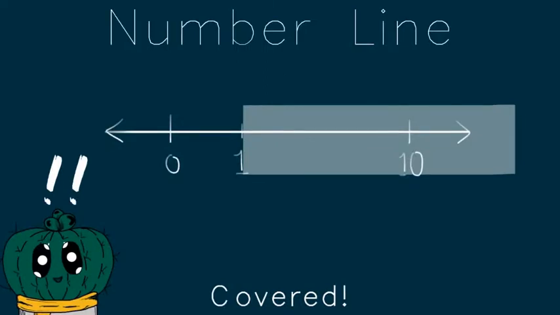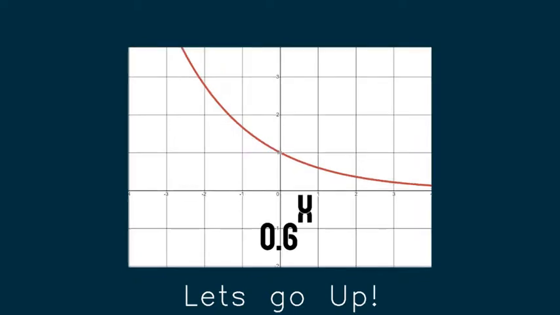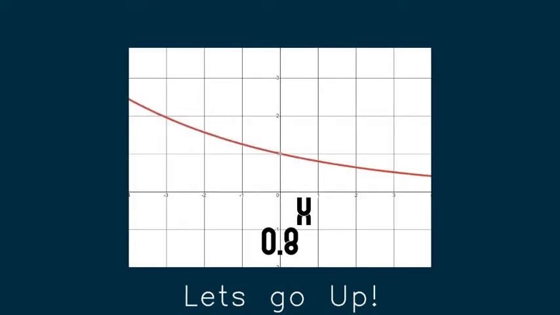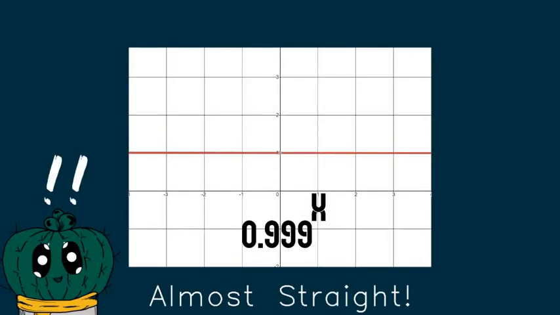We have covered the white portion over here, and we're left with the portion from 0 to 1. Remember, the base cannot be less than 0. Okay, now let's go through this portion. We have 0.5 raised to the power x. Now we're going to be dividing this in two portions. First of all, we're going to be going up from 0.5 to 0.999, close to 1 but not reaching 1, because remember, we can't have 1. Okay, so as you can see, we are slowly starting to make this into a really straight line.